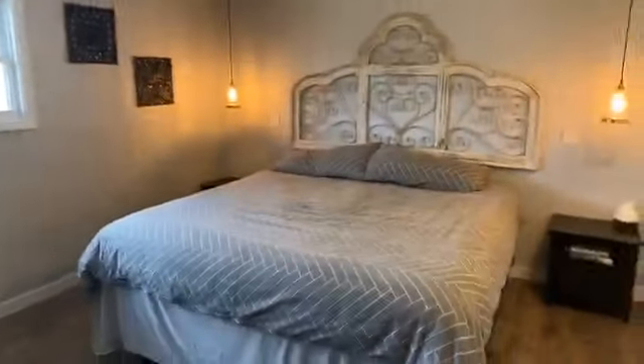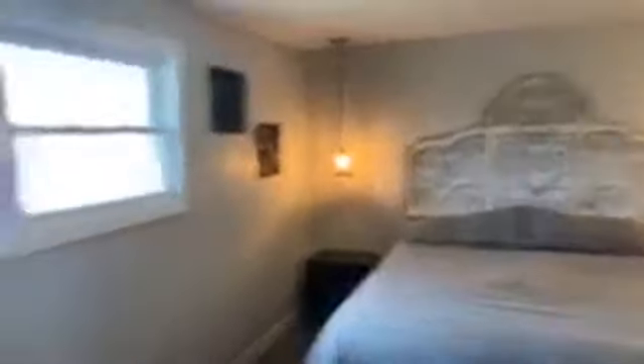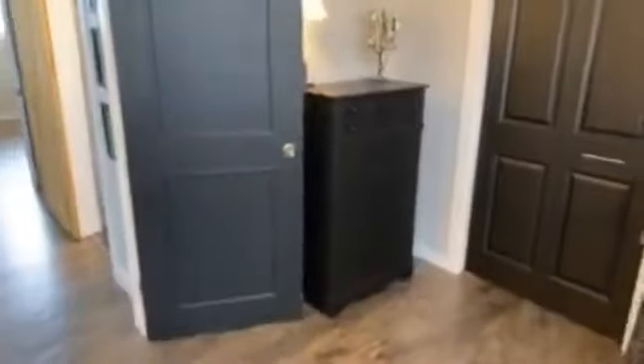We're heading to the back of the home and the large master bedroom — massive. You've got room for a huge king-size bed with lots of room for side tables. Nice big bright windows; they're the easy-to-clean ones where you can flip them out and clean both sides. You've got a his and hers closet — or a hers and hers closet, either way — and again lots of room for dressers, side tables, and whatever else you like.